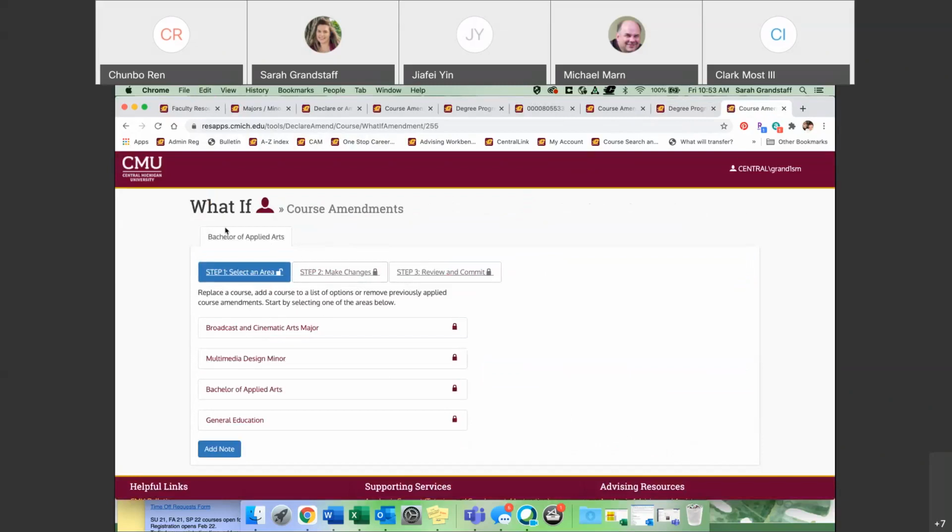And now again, this is all in the what-if capacity. So these are not official. But you can go in and start looking at that. Now, normally, if we weren't in test, I would have access to this stuff, and you would too.